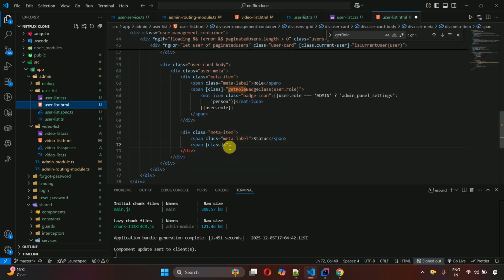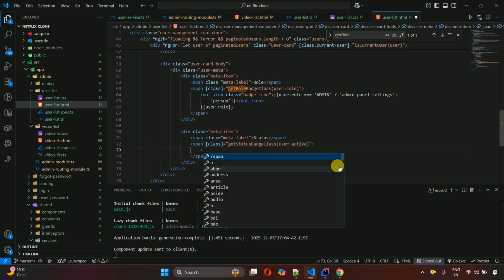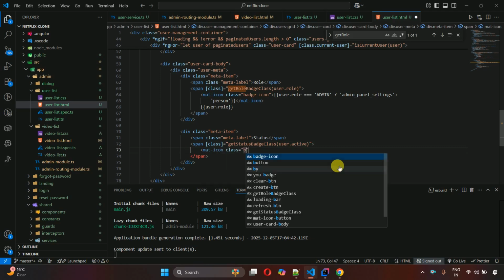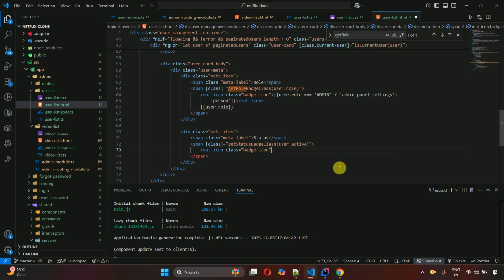So here we have to call this, and here we have to pass user.active. Then as per that it will return us, and then we have to add mat-icon, and then class badge-icon, and then we have to show user.active question mark.